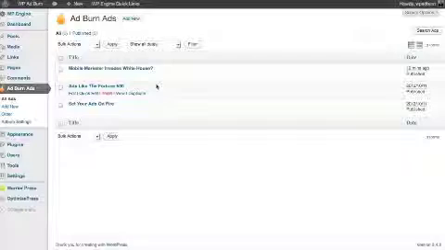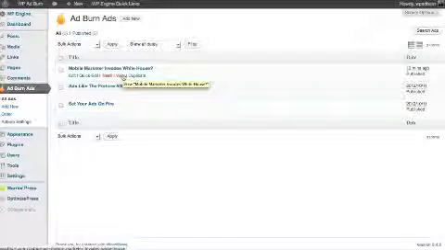For example, you could have your regular ads with whatever plugin or advertising system that you use on your blog, but you could also have the Ad Burn ads, and I suggest selling the Ad Burn advertisements at a premium because they're going to generate like 5 or 10 times more of the attention that your normal ads are going to get, and they're going to get more views. So that's a good selling point there.